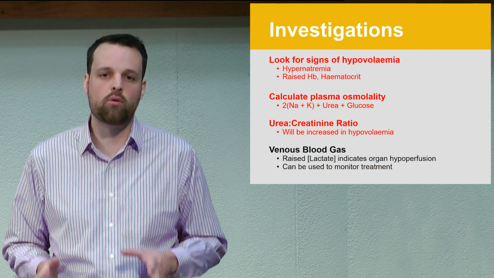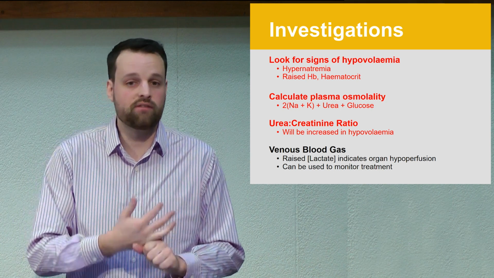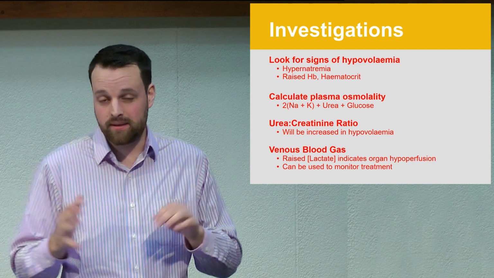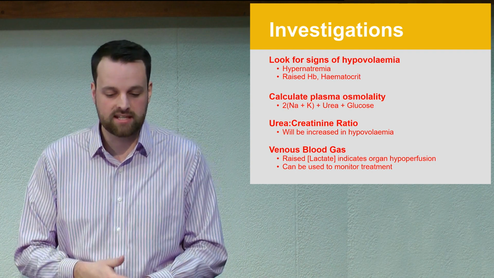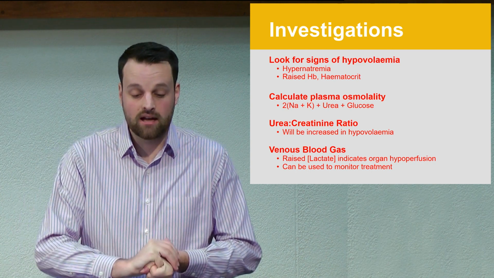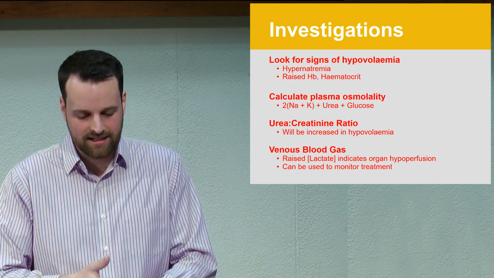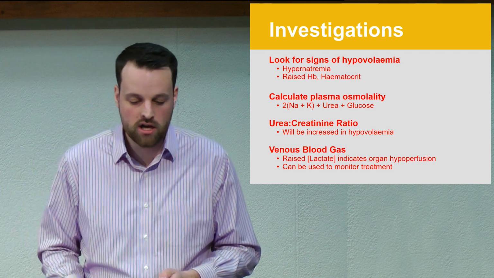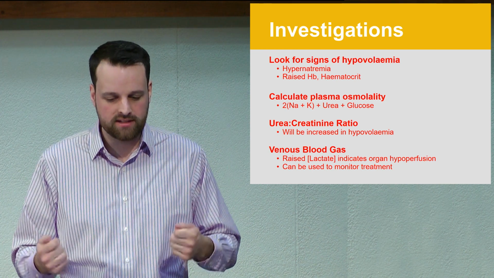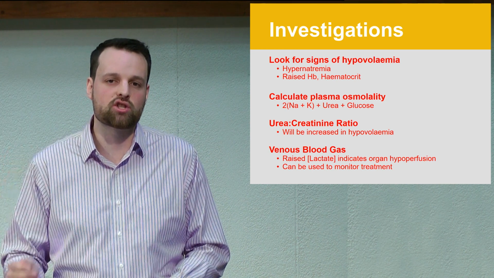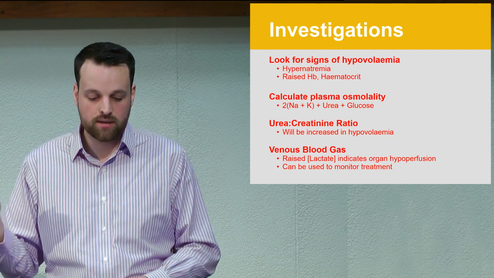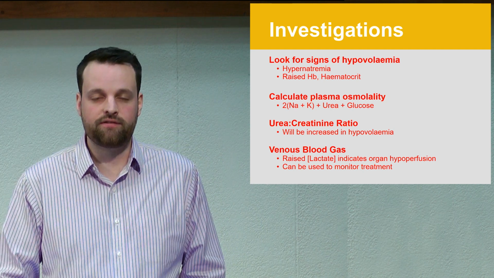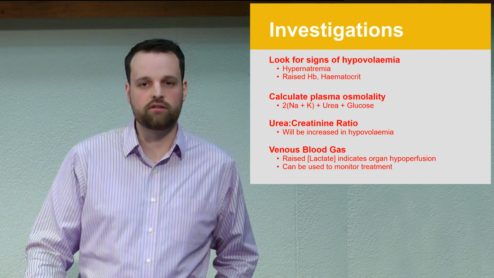One last test before moving on, I want to mention the venous blood gas, because the venous blood gas can be obtained quickly with near-patient testing. And I'm specifically thinking about a lactate, because we're talking about a hypovolemic patient that might be in hypovolemic shock. This is where they're not adequately perfusing their tissues, so these tissues are going to switch to anaerobic respiration, and they're going to produce lactate. A high lactate will confirm hypovolemia, if that's what you're thinking.